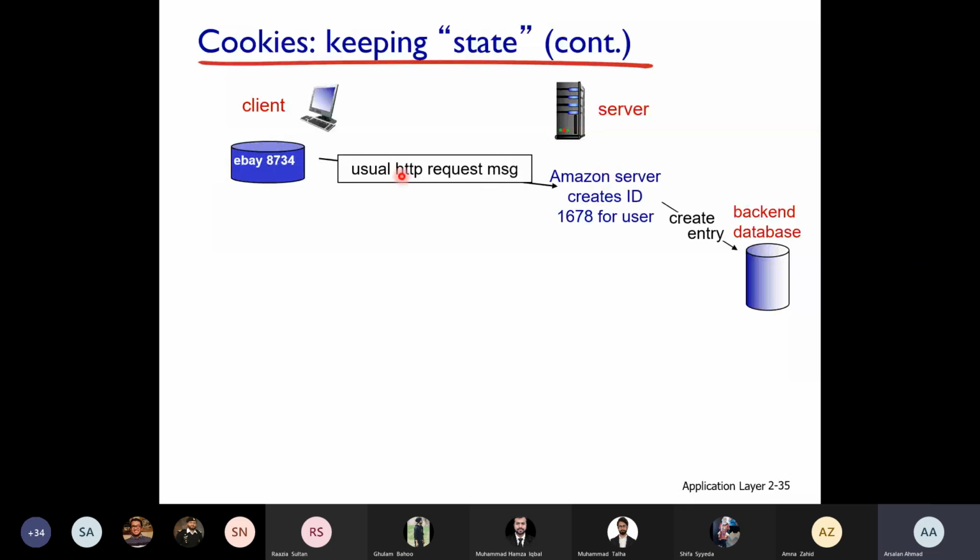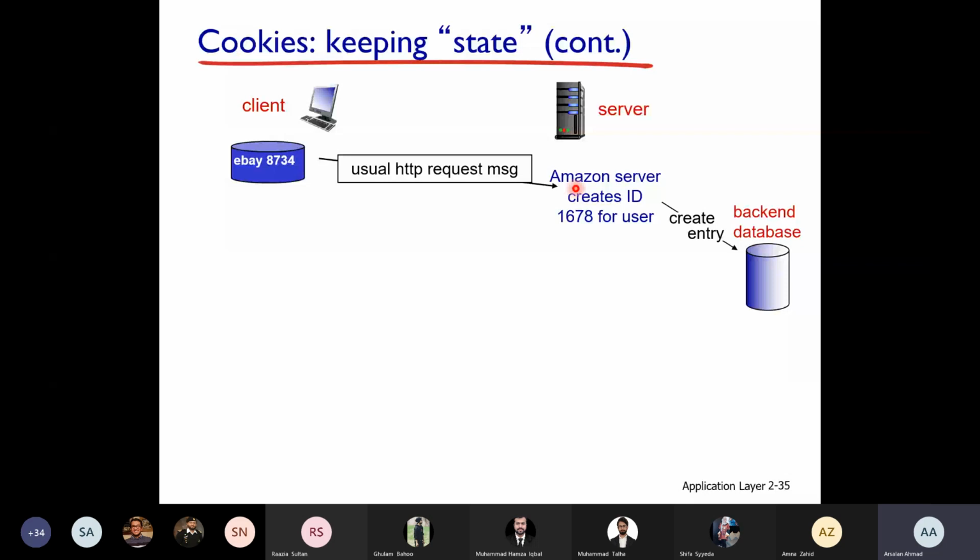It's a usual HTTP GET request message, and because it's a new client, the Amazon server creates an ID for the user, and it's 1678, and it creates the entry at the backend database as well, for this new client. And when it gives the response, with the response it says set cookie 1678.